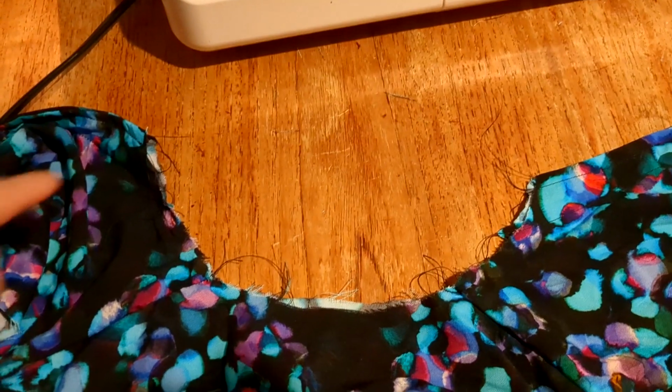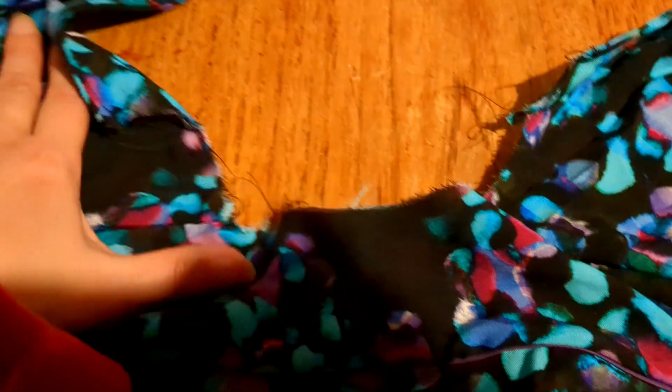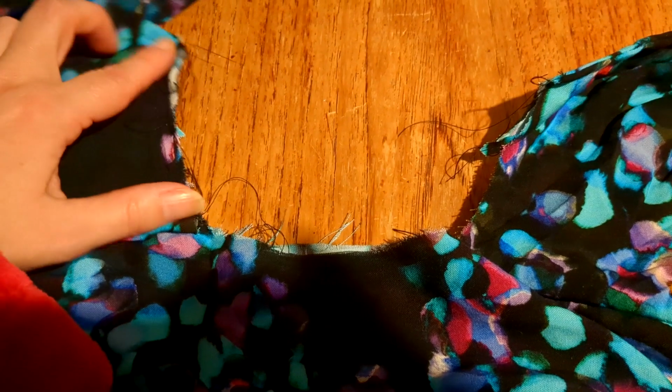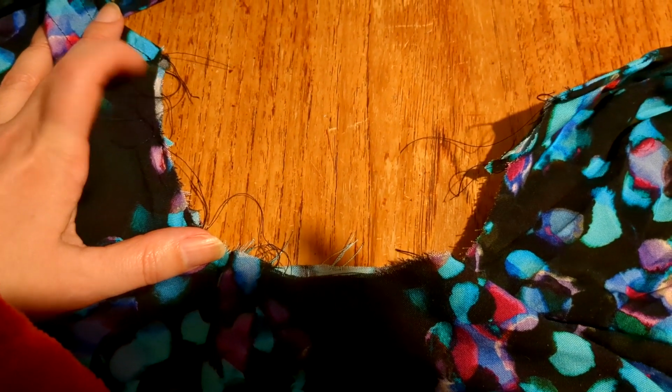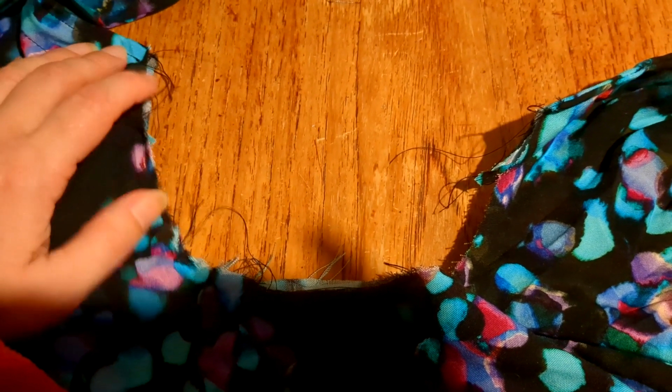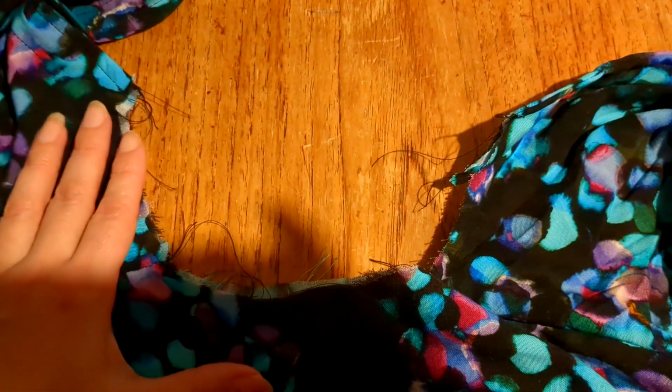Okay, so now I have joined the front piece to the back piece, and we've got the yoke and the internal yoke and the facing on. It is time to do the ruffled collar around the neck. So I'm going to pre-make the ruffle and try really hard to get it the right length. And I'll show you how I do that. It's probably not a very mathematical traditional way, but there we go. It's a sequin girly creative way. And then I'll show you how I attached it as well.